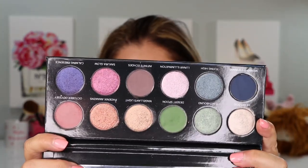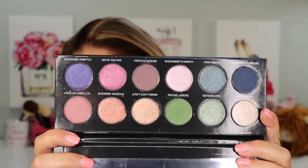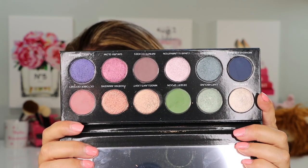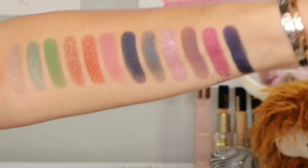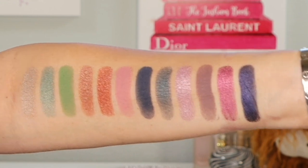So let me show you the one I picked up. Like I said, I picked up the version called On the Horizon in the lighter color palette. Here it is in the pan, but we are going to play around with it, and we are also going to show you some arm swatches here. So pretty, and I thought, I love greens, and there's a few little neutral kind of brownish, pinkish, purpley shades in there, which I could definitely do something with. Let's take a look at the swatches on my arm. So beautiful, very typical Sydney Grace in the fact that it's super saturated colors, super pretty. You can see all those lovely mattes in there, and the shimmers are always on point with Sydney Grace.